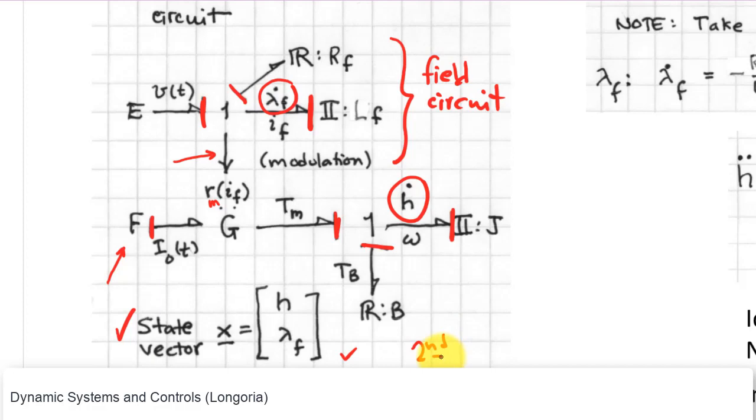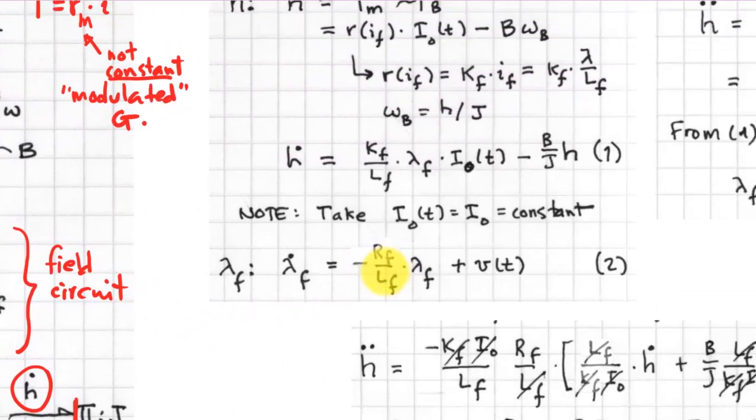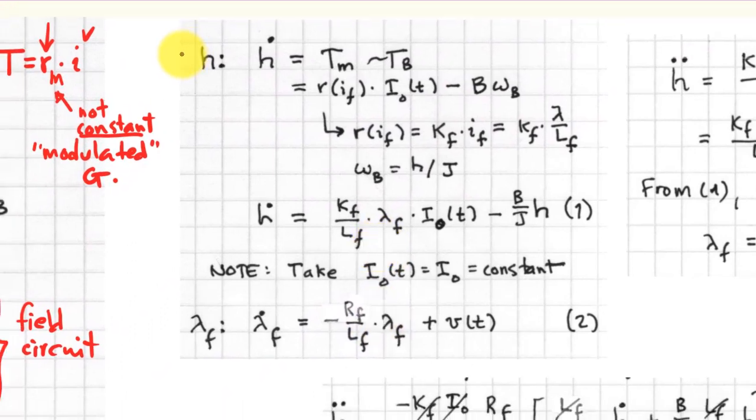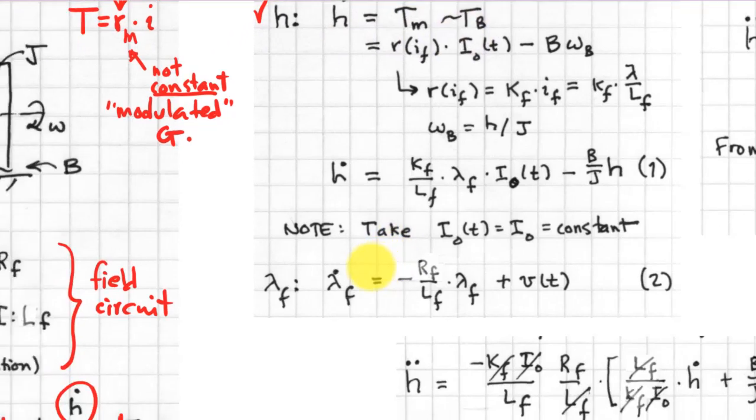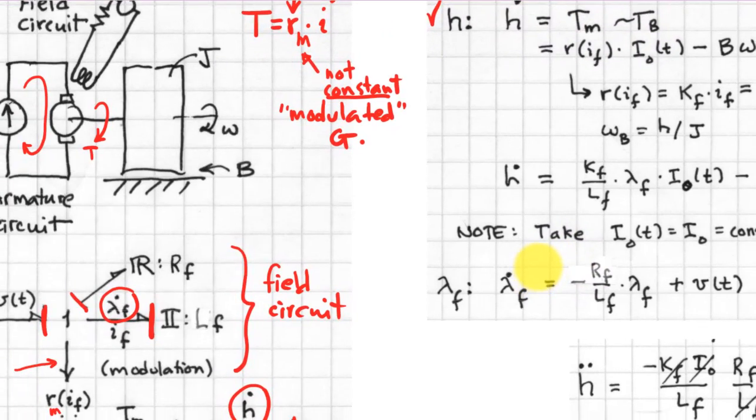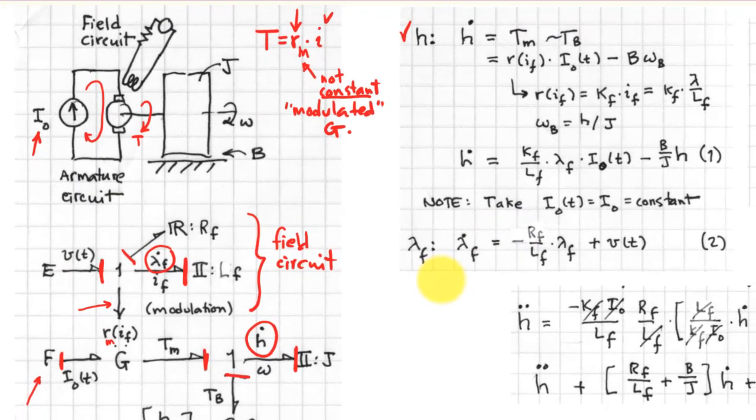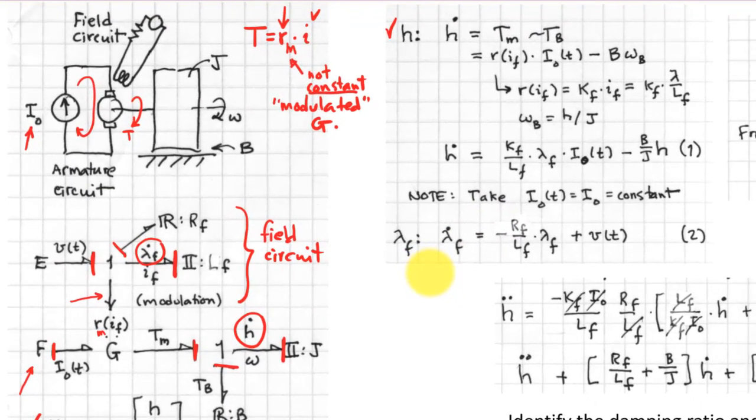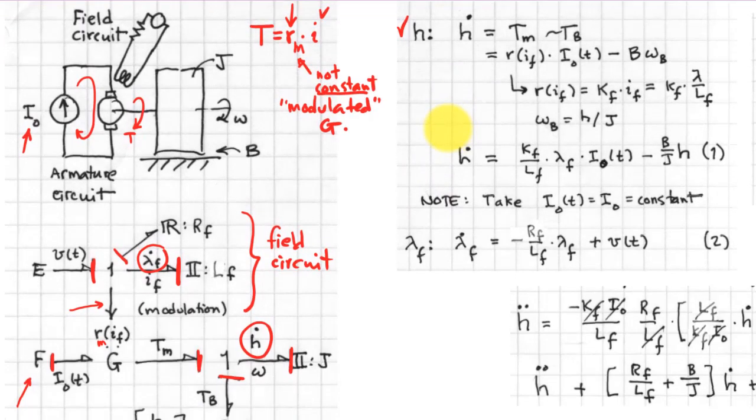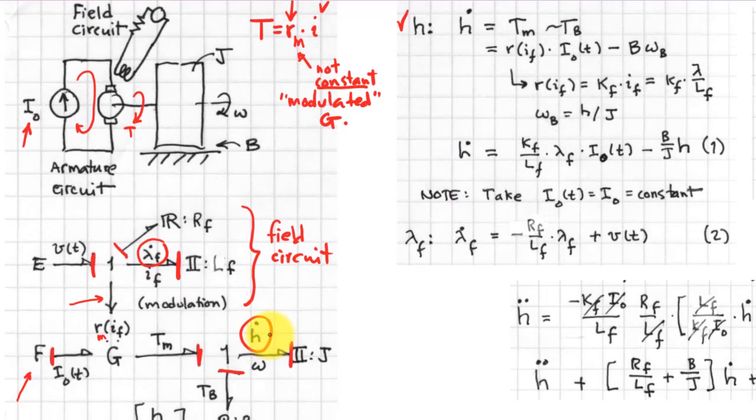But that's not in standard form. Now you could go and put this into simulation, but if it's all linear system, let's put that into second order form. First derive your state equations. There's your H. H dot is the difference in the torques. The H dot here is just the difference in T minus Tb, and you can come up with this equation here.